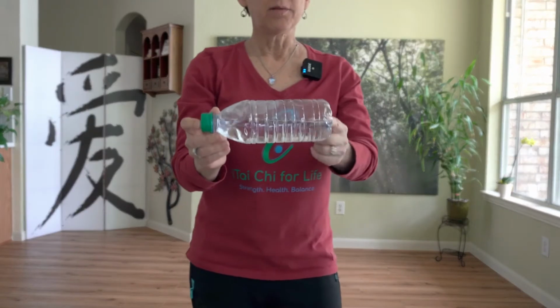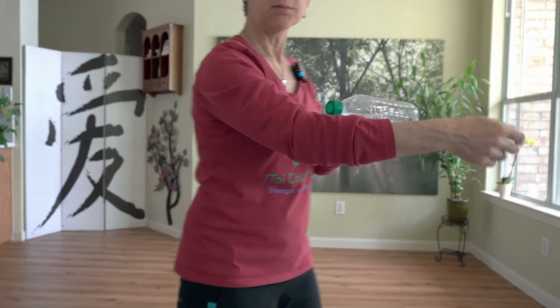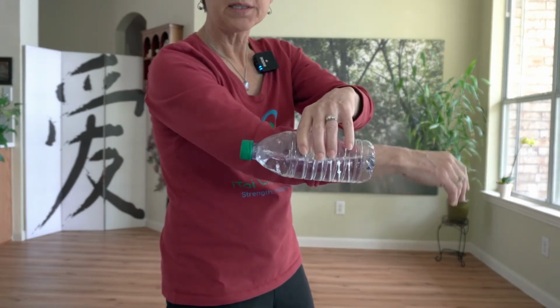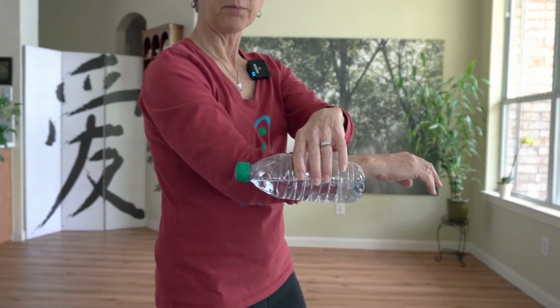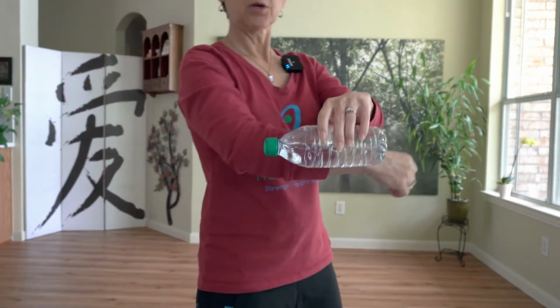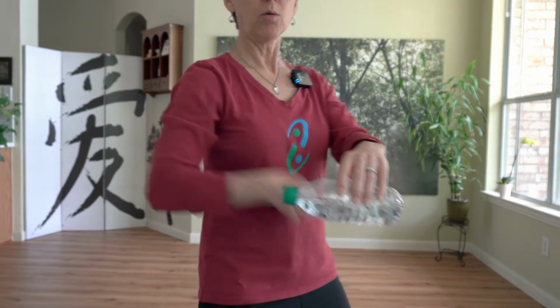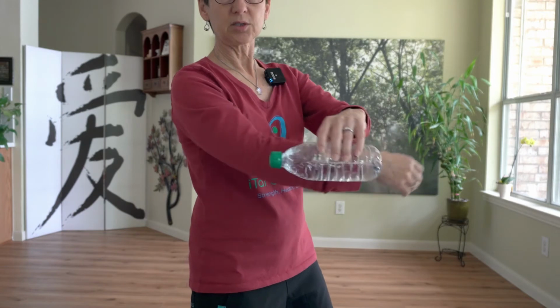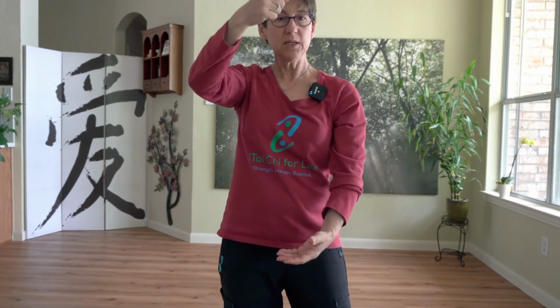Now, some of you have seen where I've taught that we want the weight of our body to be on the bottom half. So if I had water in my arm, then I would want that water to be sinking down to the bottom half of my arm. So the more I let go of my muscles, the more the water sinks to the bottom of my arm. If I'm engaging my muscles, then the water floats up to the top, and then I'm rigid, and that can be used against me. So Tai Chi really is a process of letting go and just letting the water settle down to the bottom of your whole body, whether it's the upper body pouring into the lower body, or even dividing your joints and arms, extremities in half, and letting the water sink down. So that when you do this, you're letting the water sink to the bottom of the arm, to the bottom of your Tai Chi stance, and you're letting it go.